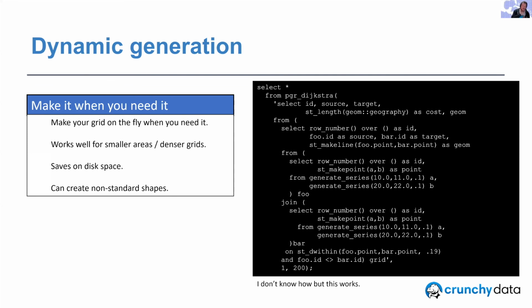The other thing we can do is dynamic generation. We don't need to store 0.5 terabyte of data at a time just to use it in the Gulf of Mexico. When we need to or want to, we can create this whenever we want. This query is a mess because everything had to be embedded inside that internal query in order to make it, but it does work. This is providing a route between, and again, I just picked some random points so that I knew I could have over 200 nodes and pick node 1 and node 200 and say, hey, make a graph. But it does work. Some more intelligence can go into this to make it a little bit bigger, a little bit smarter, but that's where that is.